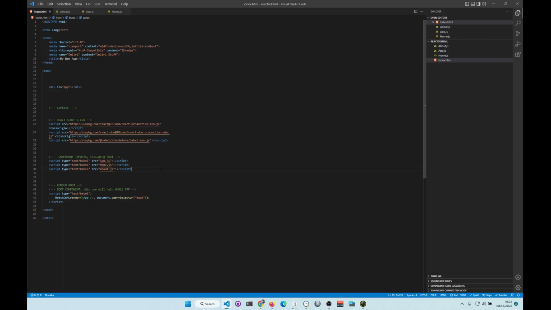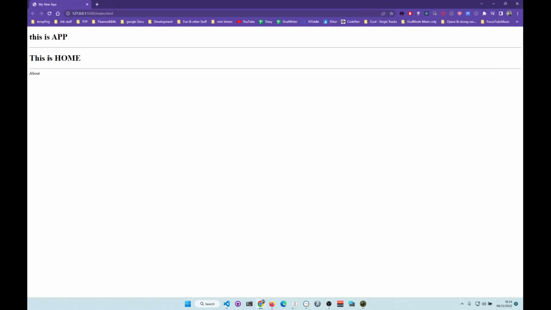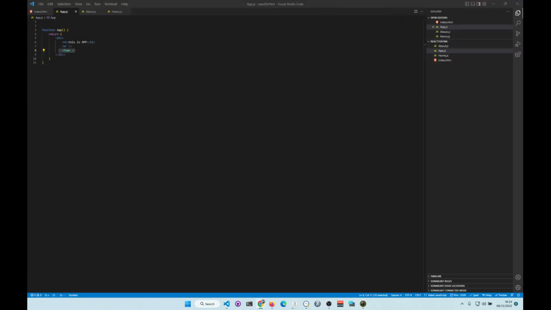But remember, everything has to go through app, because app is like your core component that hosts the entire application, right? So you see, if we get rid of home, like right now, home is rendering about, right? So if you look at home, about is in home. So if we're going to remove home, about is going to be removed as well. Yeah, you see. So remember, everything has to be going through the app component, right? But not really, but you get the picture, right?